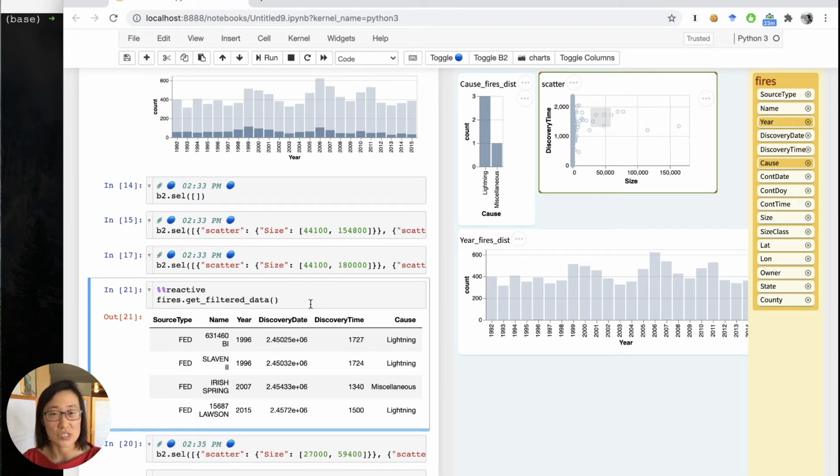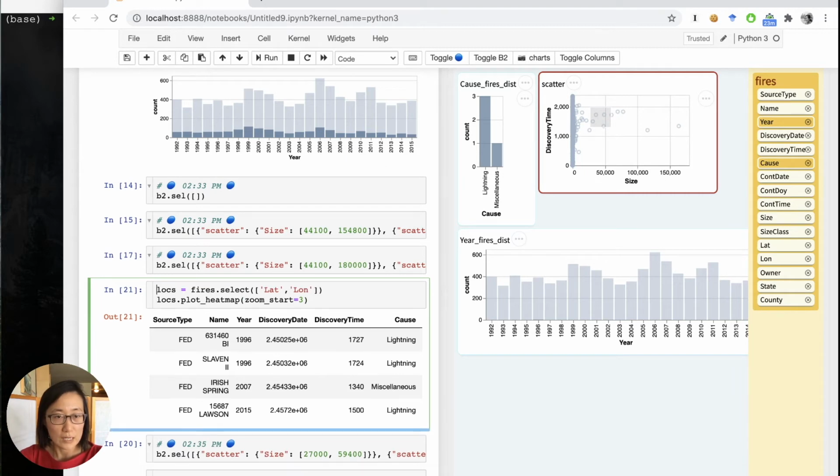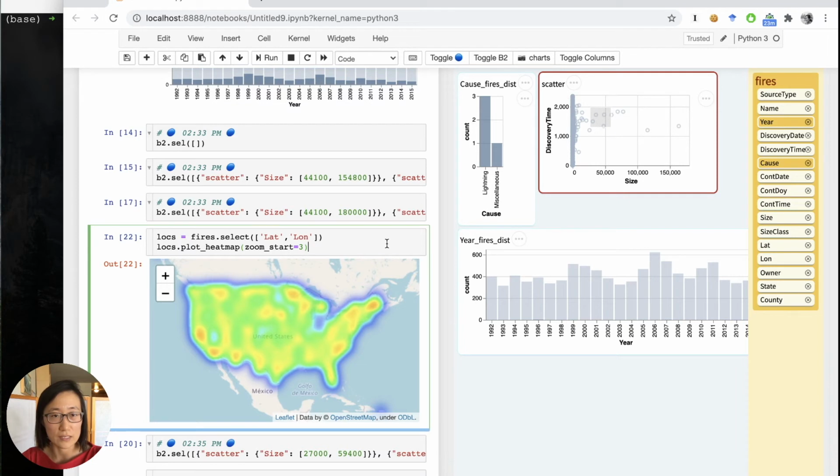We can actually do something even more interesting with this setup. So instead of just seeing the data in a table format, I can maybe do a visualization that's difficult to do right now with B2 in the dashboard. So I'm going to copy paste some data I've prepared for plotting the visualizations. So without reactive, we'll be able to do a visualization of all of the fires in the United States. But it might be handy to, for instance, be able to visualize these heat maps based on my selections.